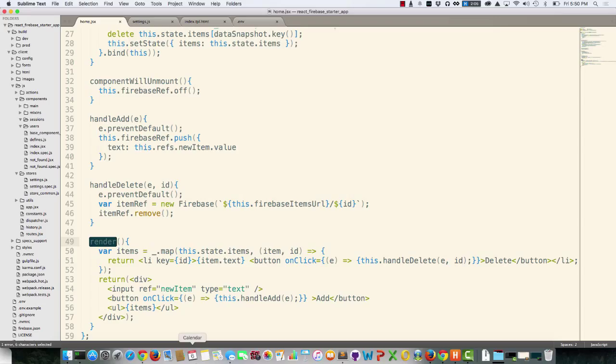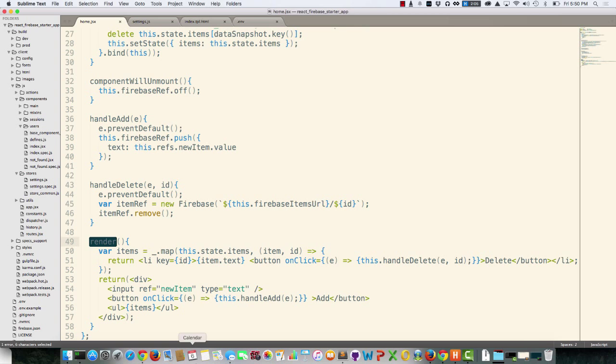I can take that URL, decompose it into its individual parts, pull out IDs, pull out paths, figure out where I'm at, and I can give the user that exact same experience as the person who sent them the URL. And that's really cool, and it's really powerful, and it's how the web should work.